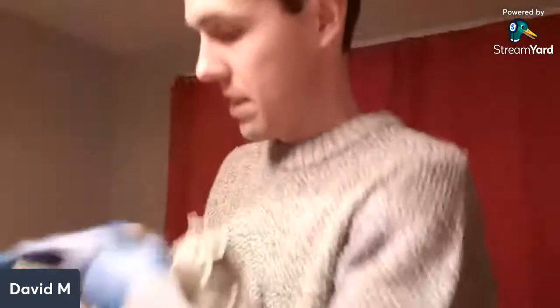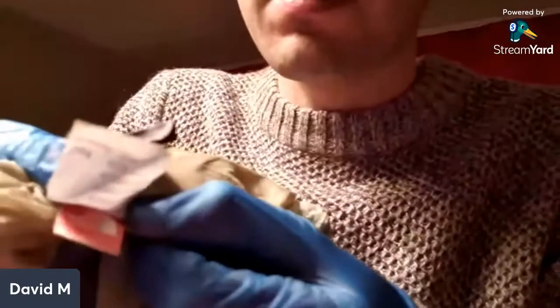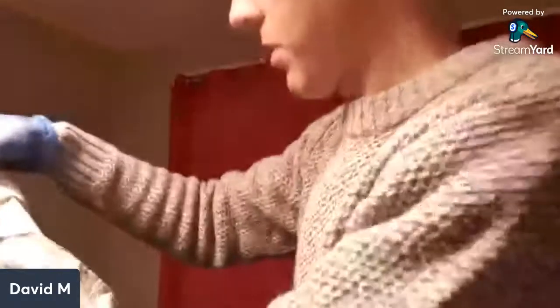So let's see. Yeah, so there you go. So one's high vent medium with the hood attached, and it's on a red tag, Tommy. It's got one of the red tags on it as well, and there's the code, the year it was made and the serial number and stuff. It's got the red North Face tag there as well, and there's a code in the back of that. So yeah, that's the first one, everybody. So yeah, 25 to 30.